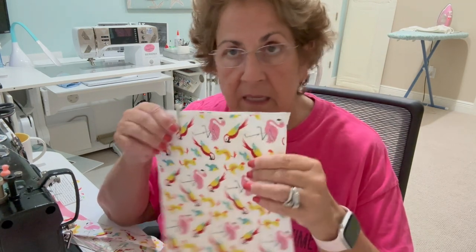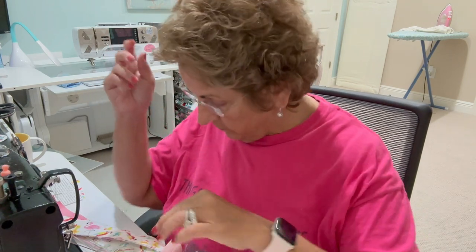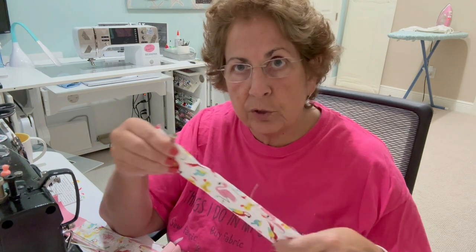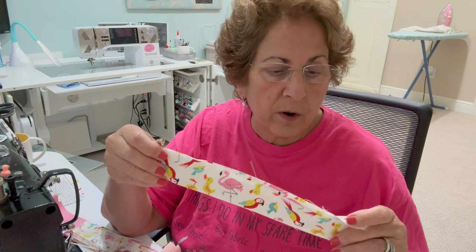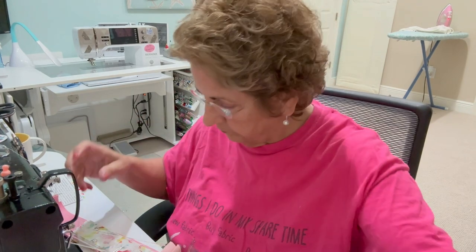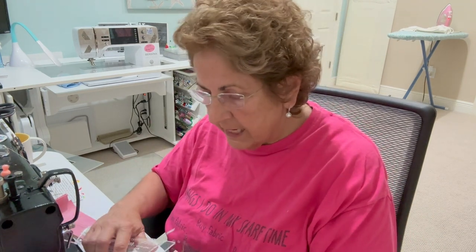So the lining, these are two zipper pockets that I've lined in woven fuse. It has a top zipper closure, and these are the top zipper closure pieces. There's four of them lined with woven fuse. And then on the front, it's kind of hard to explain. Let me start with this piece.